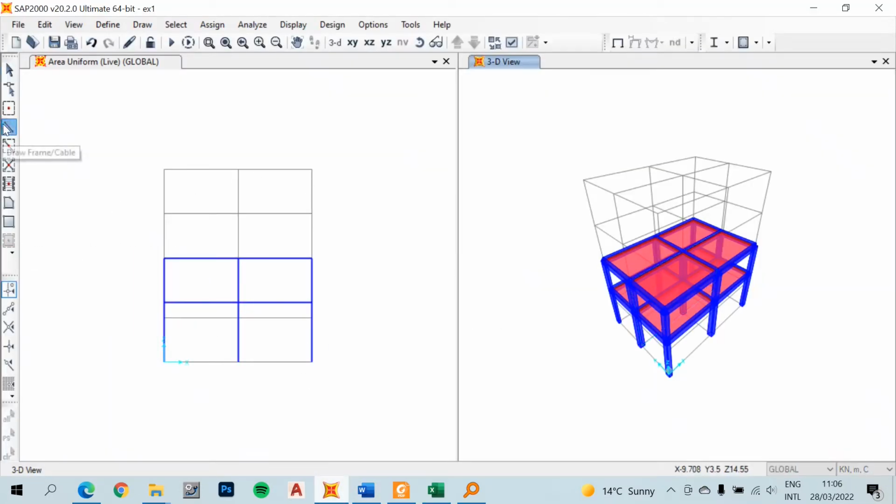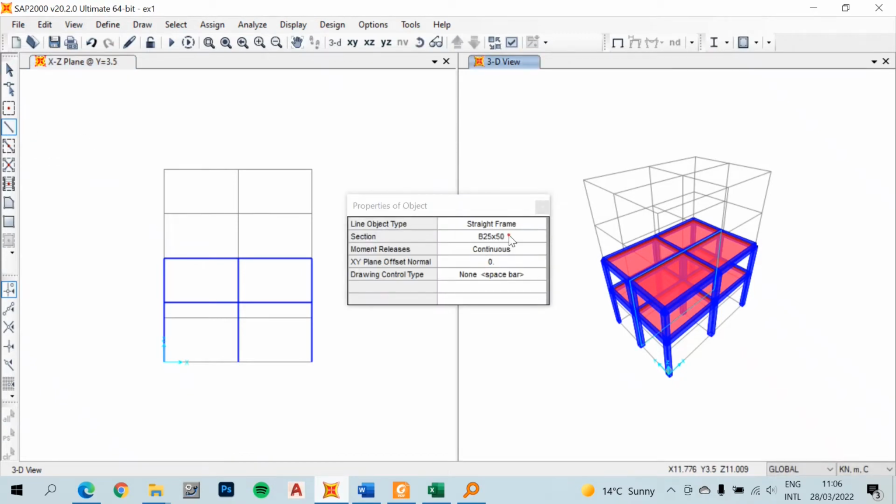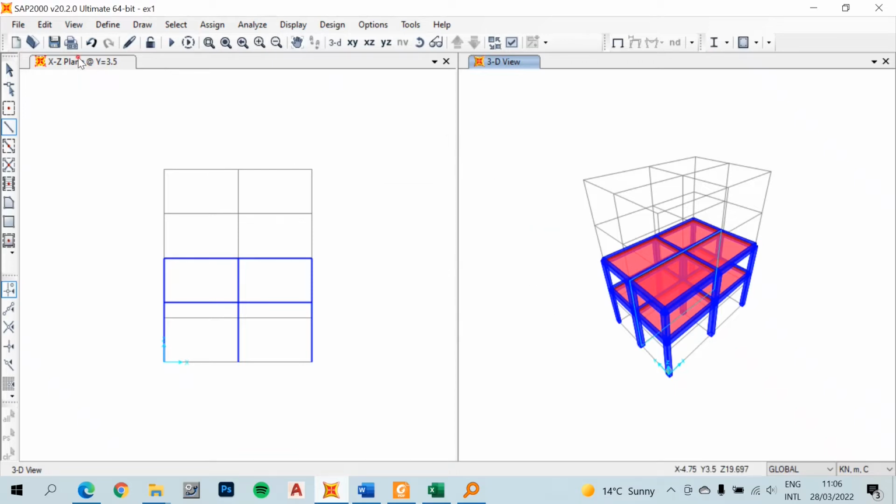I click on the draw frame tool, 25 by 35 as the S1. But remember that I have to come to the first grid. Now I'm in the middle, as you can see. So I do like this. Now I'm at the first.